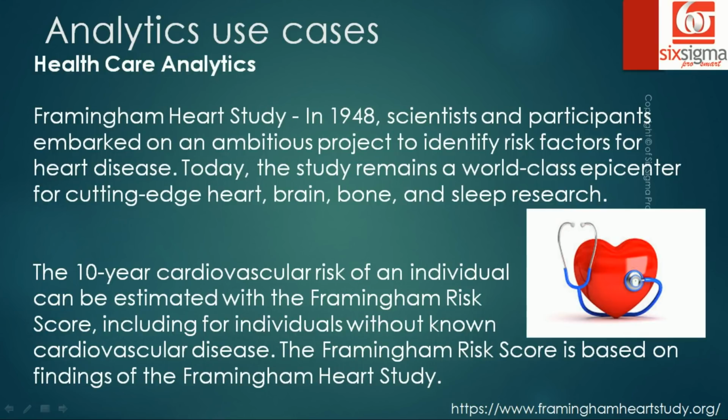What it enables you to do is that when you go to the site, by putting in your characteristics, you can figure out your risk score to acquire a cardiovascular disease, say in a time frame of 10 years. So you can generate a Framingham risk score that tells you that you are prone to have a heart disease given the kind of habits that you have right now. And it's an interesting area.